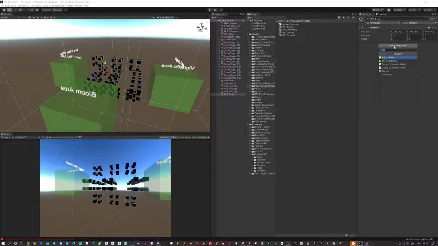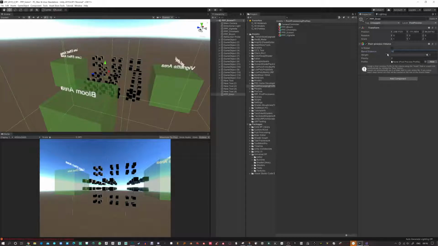You're going to add the component post-process volume, change the layer to post-process, leave this global off if you want it to be like one of these volumes that change when you get into it. If you want it to be an overall effect for your game, you maybe just have one, right? You just have one effect and you just check as global. You can always switch them in and out later, but so I'll just leave it like that.